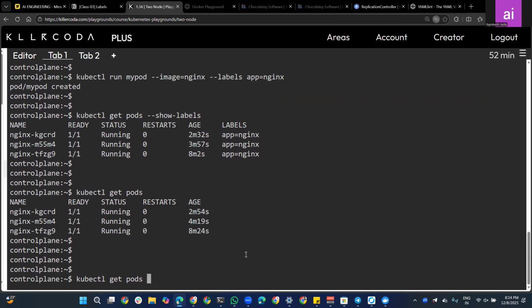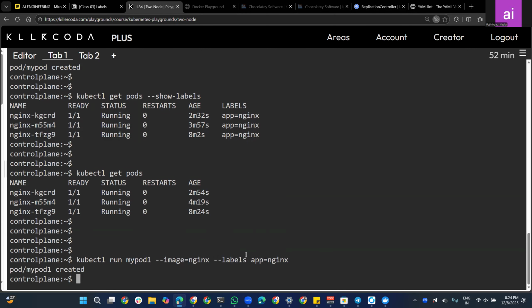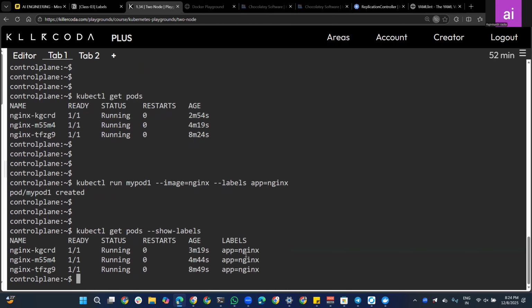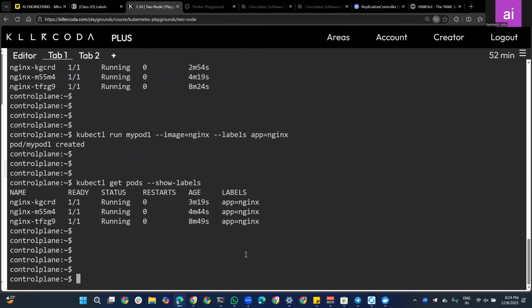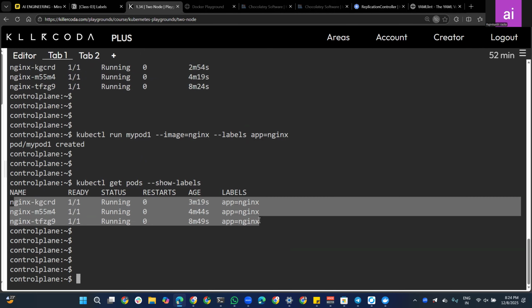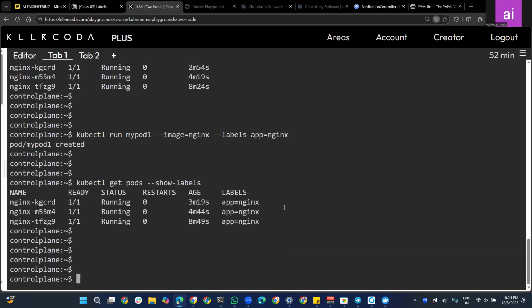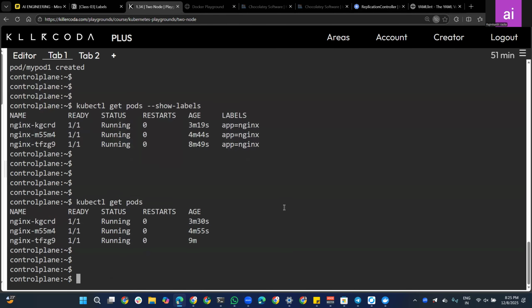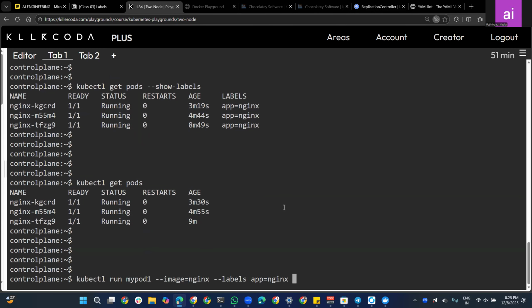Okay. My pod 1, pod is created. Show labels. Are you able to see any pod? No. Now kubectl get pods, only I'll run this. The pod is not creating. What we'll do, we'll create without label.